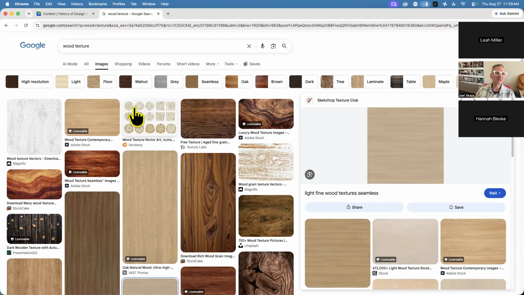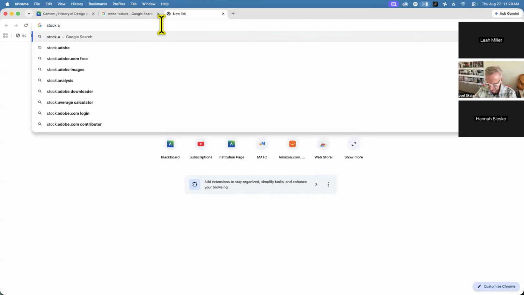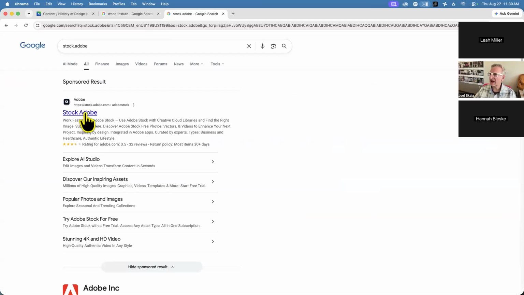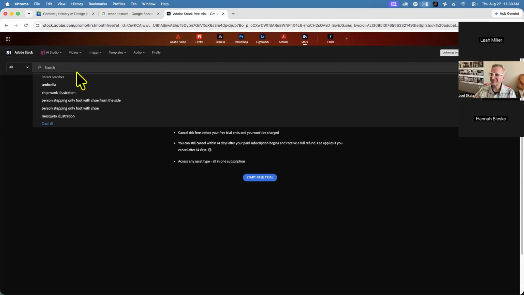If you have access to the Adobe stock, I don't know if you have access to it with a student account. It's like a stock exchange. It's stock.adobe.com, because you don't want to put in Adobe stock. That would be purchasing stock. Look at, I found some weird stuff.